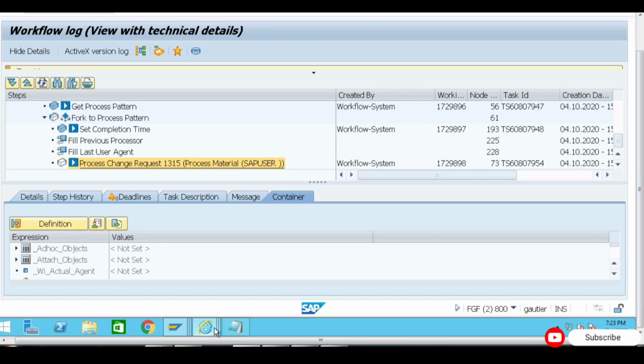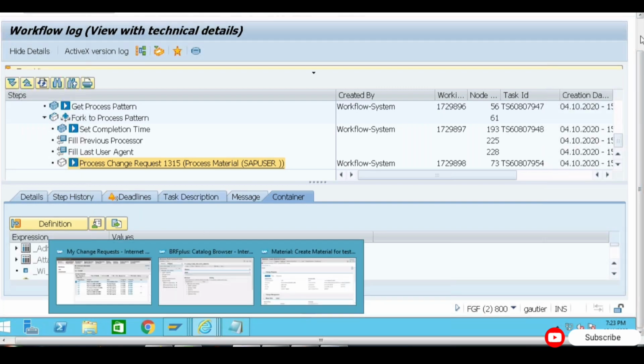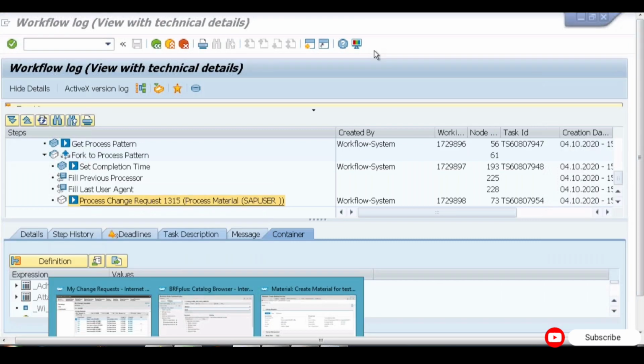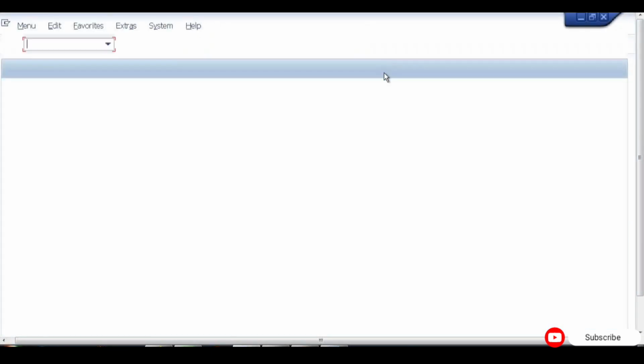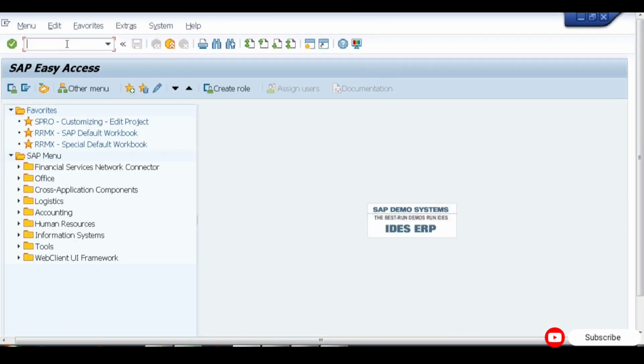Anyway, now let me show you one more way, but this is not the recommended way. You can do it quickly for testing purposes, obviously, not for real-time use. Let's say you are trying to test some validations, and for that you need to create the workflow multiple times.